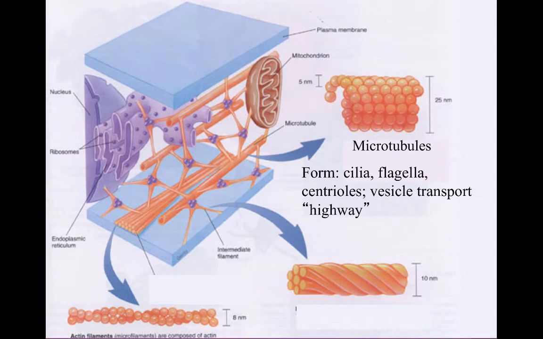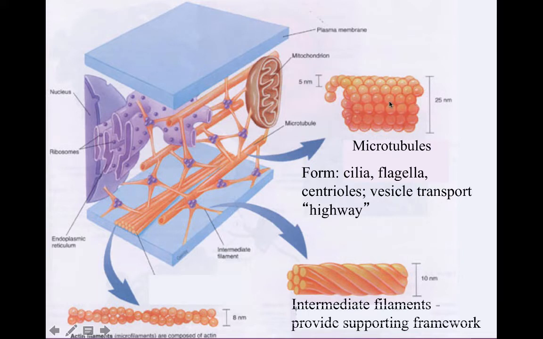Microtubules form cilia that are used for movement on the surface of cells. They also form the flagella that we find in the sperm cell. And they also form a vehicle transport highway within the inside of the cell. And so when we need to move something from one part of the cell to another part, it can travel along the surface of the microtubule, and this might surprise you a little bit. You might think, oh, it's just going to travel through the lumen, much like blood travels through the inside of a blood vessel. And that's not the case. It actually gets dragged along the surface so that it can get from one part of the cell to another part.